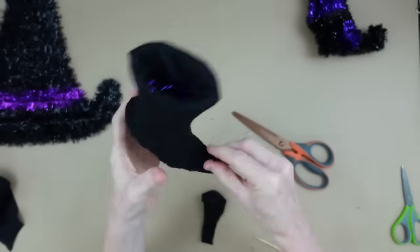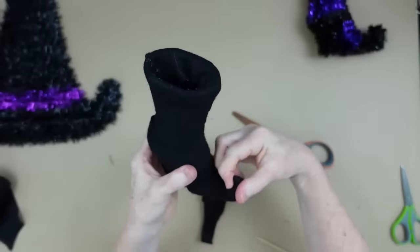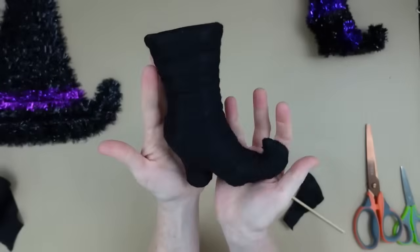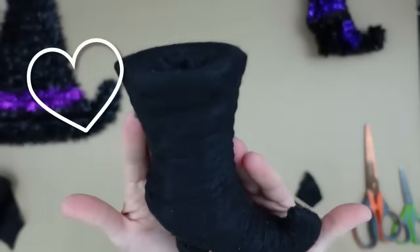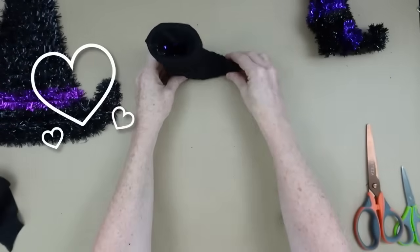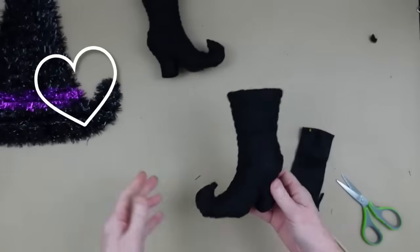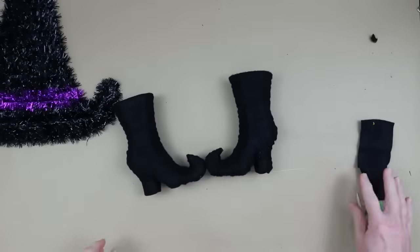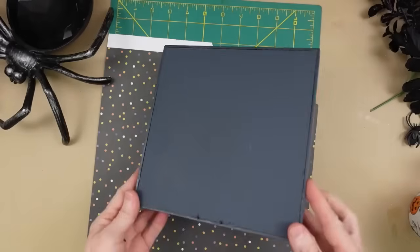I don't know, maybe a witch does have a curly toe. Who knows what's under those boots? But I'm just going to use a little hot glue and then kind of form it with my fingers. And look how gorgeous, y'all. Isn't that pretty? Oh, I love this. You could do this with burlap if you wanted to, if you wanted a more rustic look. But for Halloween, I'm going to keep it all black for witchy.